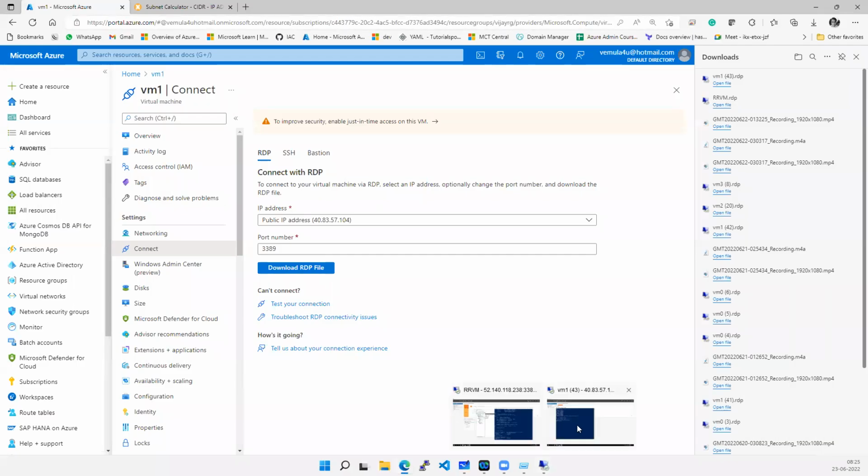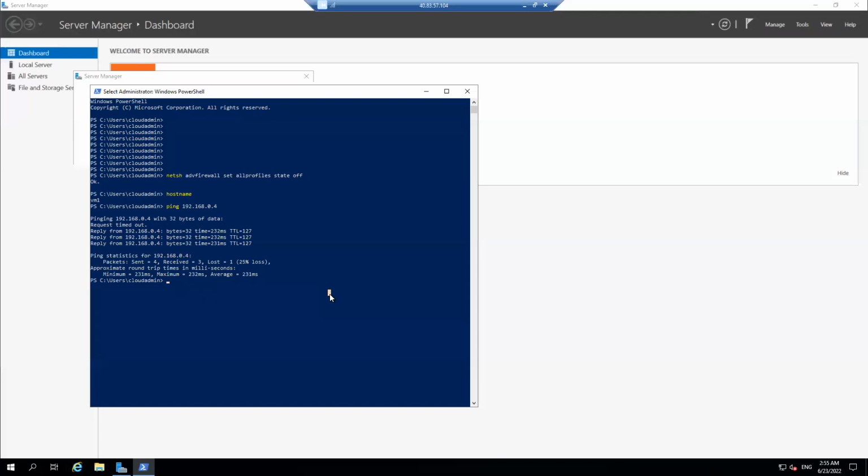It should be pinging ideally. Yes, you see there is an initial timeout, but it does ping. Which means the server on Azure cloud is talking to a server on premises.